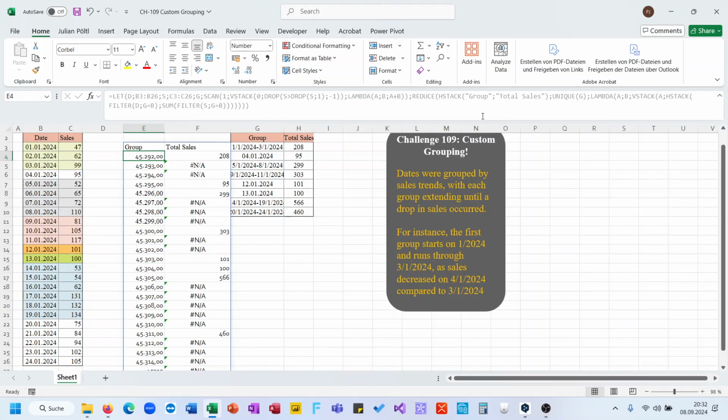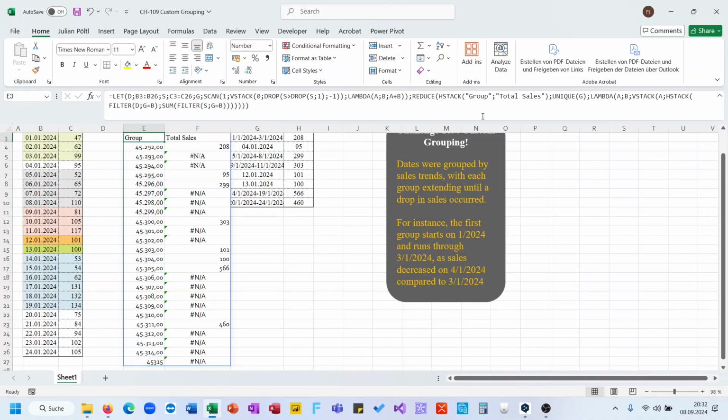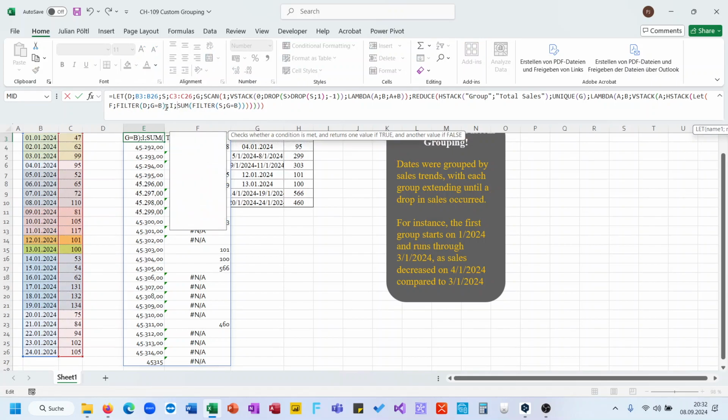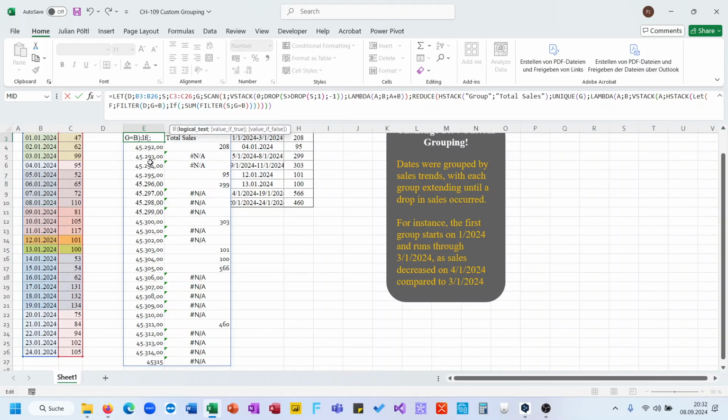We will now have an error because there are multiple dates here. So here you see we have all the dates, because all the dates belong to some of the groups. And therefore, I will use a LET function inside here. My argument is F. And now if there is more than one date, so if the rows of this filter we do for every group, the rows of F, is larger than 1.